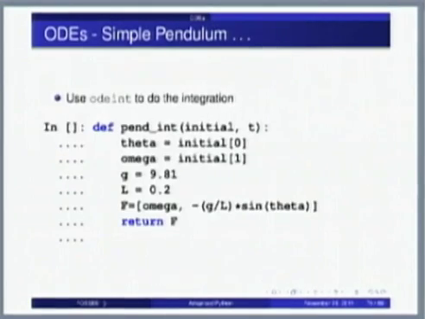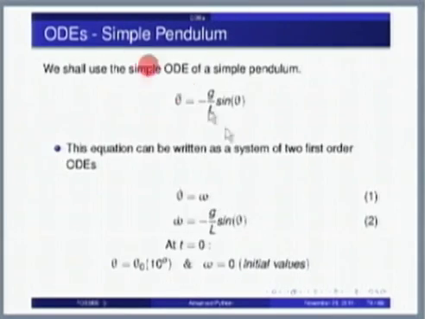Having set it up, what are the initial conditions? At time 0 theta is 0, those are initial conditions you have to get. We are assuming we are given initial values as at time 0 theta 0 is 10 degrees, and obviously, because if you pull a pendulum 10 degrees and then leave it, at that time angular velocity is 0. So, those are the initial values.